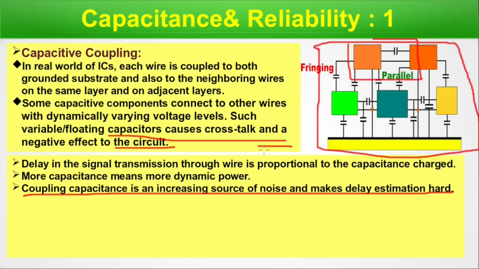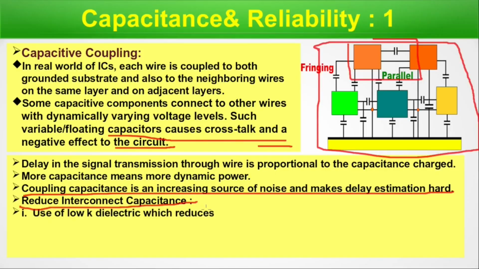It will work. Voltage level will go up and down accordingly. Our design, when the total picture is there, it's a tough thing to calculate. What are the steps we can take to reduce interconnect capacitance? Use of low K dielectric, which reduces permittivity and hence capacitance. Low K means lower than silicon dioxide, and in high K we consider it as compared to silicon dioxide, because for many years silicon dioxide has been considered as the golden one.